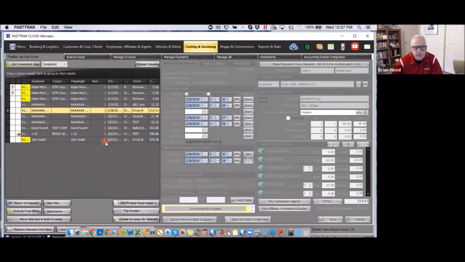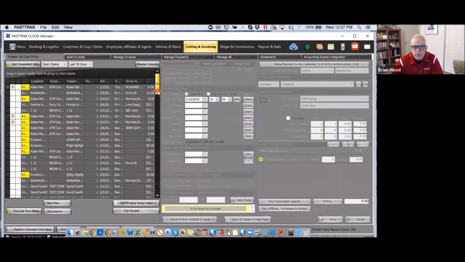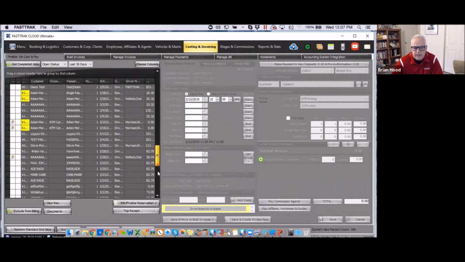Now there's a couple other things that I can see here. There's a drop down here of completed jobs. There's also a drop down showing open status jobs. Normally, when you look in here, you would not see as many jobs as are listed in this screen right now. This screen shows me jobs that are past their scheduled drop-off time, but do not have a status of dropped on them.